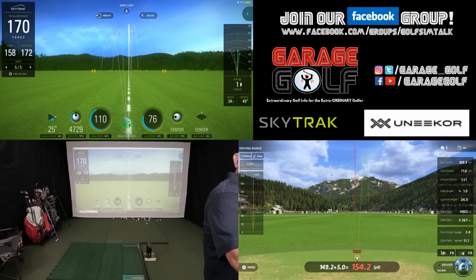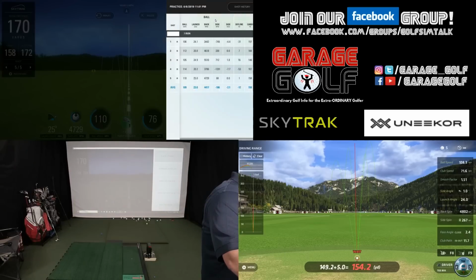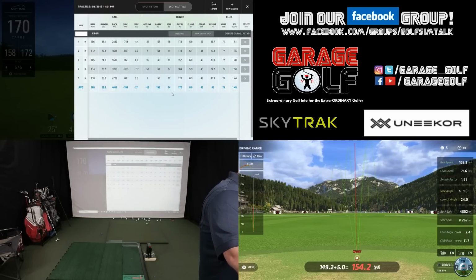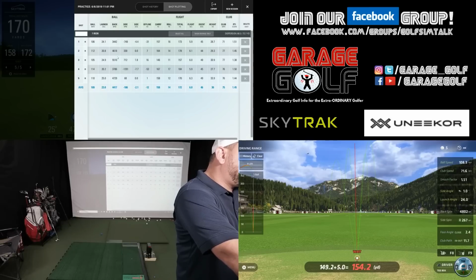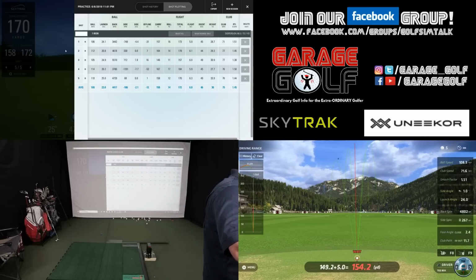Again, on the Skytrak, if you look up here in the upper left-hand corner, if we look at shot history, there we have it there as well. And again, it has all the info, all that track for the 7-iron. Now, I do know for a fact that all of this gets saved on Skytrak's website for you to access later, which I do like. So that's one really cool feature in regards to their application that they do.